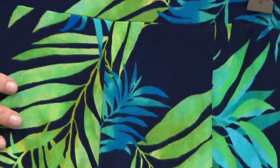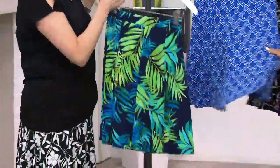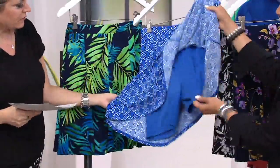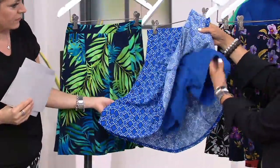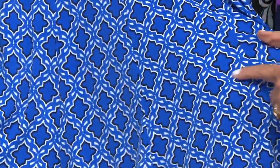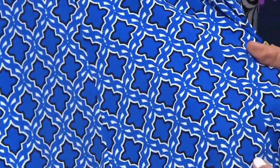Here we have it for you in the Sapphire Palm, and this is our most limited. Also available in the blue, which I love. The geometric actually has black outlines — we didn't just do a nude or black or white short, it's dyed to match. You could wear a black t-shirt, you could wear white with this, you could wear yellow with a little white t-shirt and white sneaker.